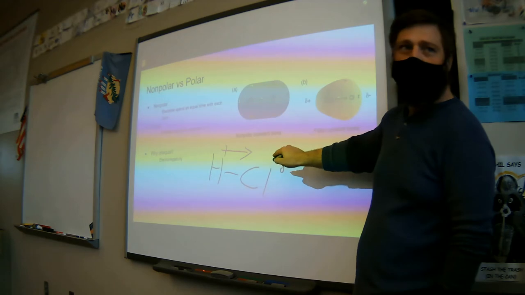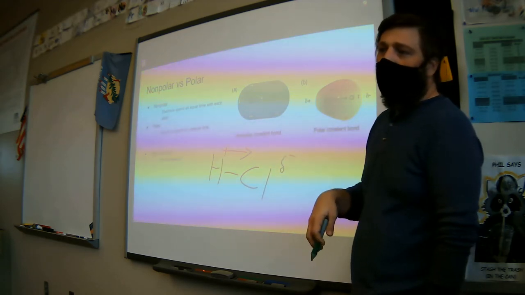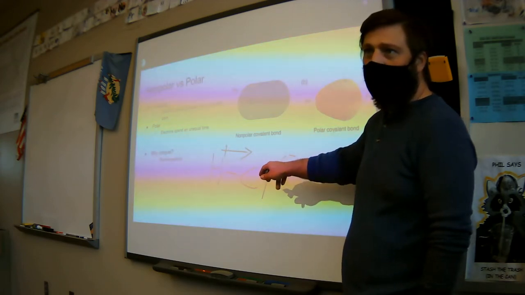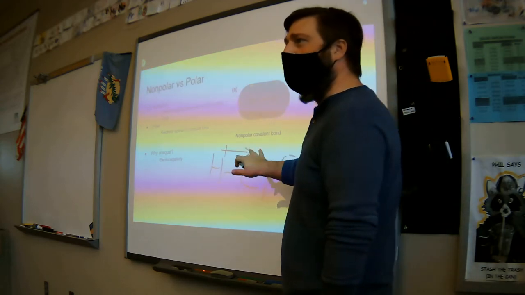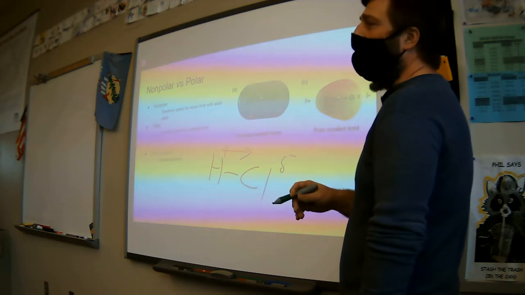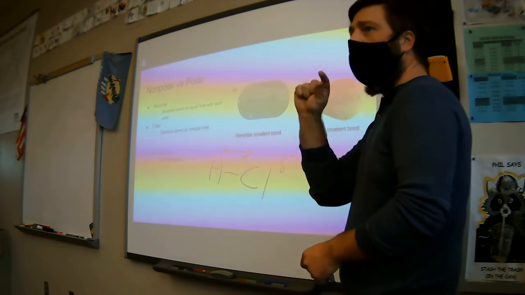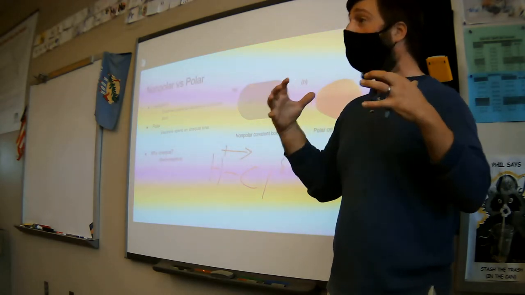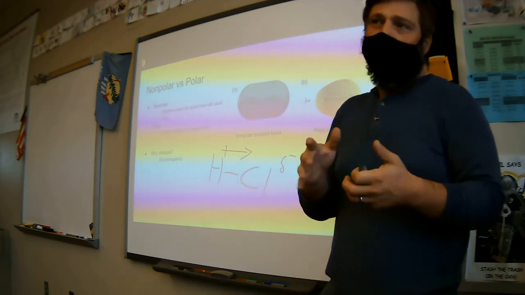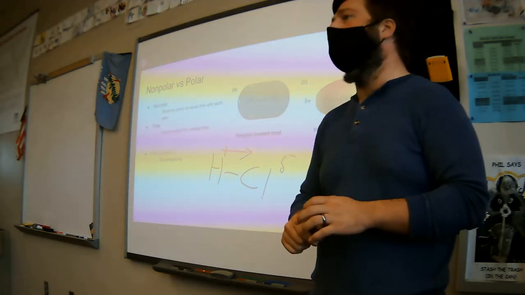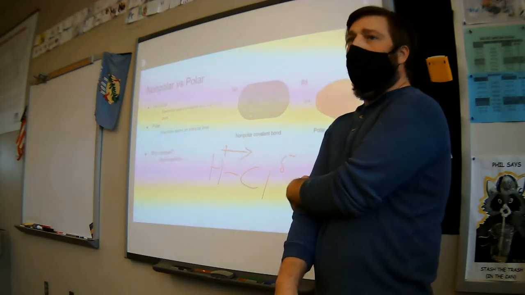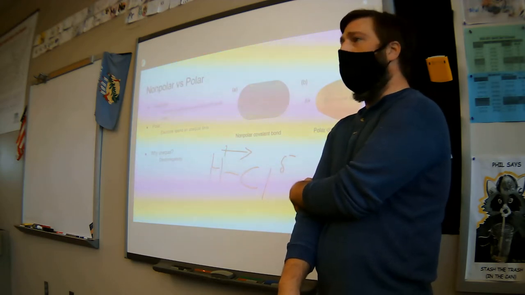So this little squiggle I drew, some of you probably don't know this because you don't know your Greek alphabet, but this is a lowercase delta. Kind of looks like a D. Can you squint and see, oh yeah, that's a lowercase D? See what I mean? So this is what we use when we're talking about slight things, not a full charge. This isn't a full charge like an ion. It's there, but just a little bit. So, a slight charge. To me, I've always thought it looked more like an S than a D, so I even draw it like an S. It's a slight charge, okay?